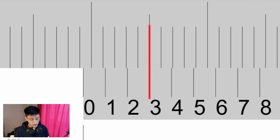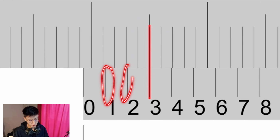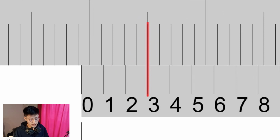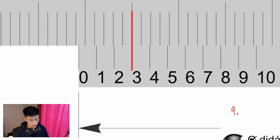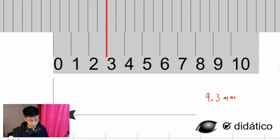Now, as you can see, the line 3 of the vernier scale is lining up with another one. Which one? I don't really care. I only care that it's the third, the 3, which is the one that is lined up with the other, reading from left to right, right? As you can see, this is not, and this is the one. That means that the final dimension is going to be 9.3 millimeters. It's as simple as that.